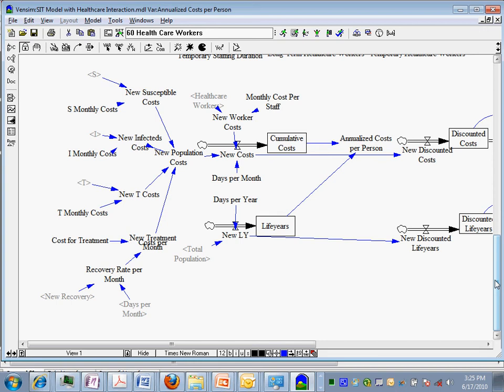So if we have a total population and we had years as the unit of time, we could just feed it in here as the stock. Automatically you have an integral, as you may recall. If we have a flow of units x, the stock is always of units what?